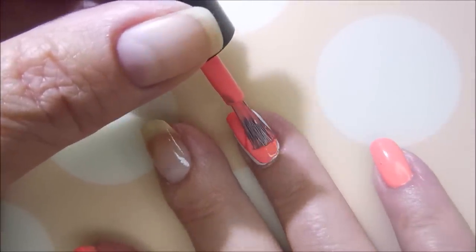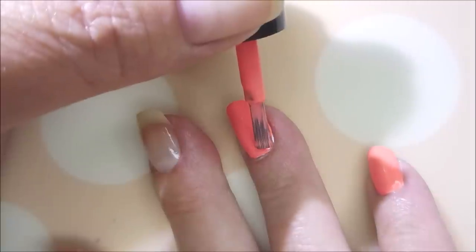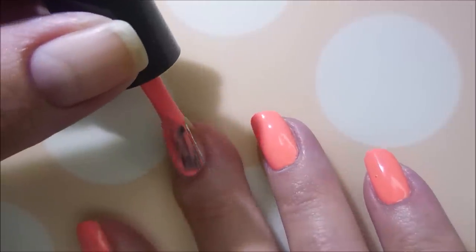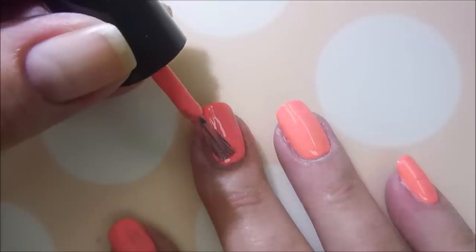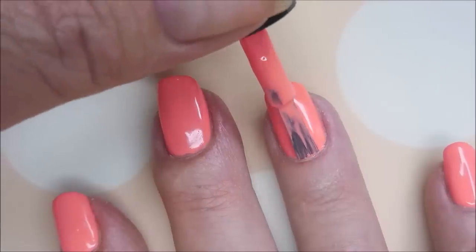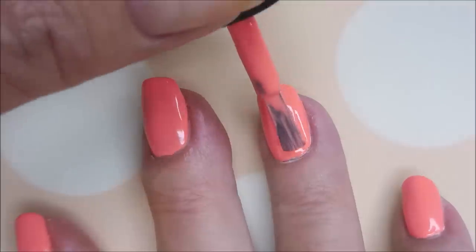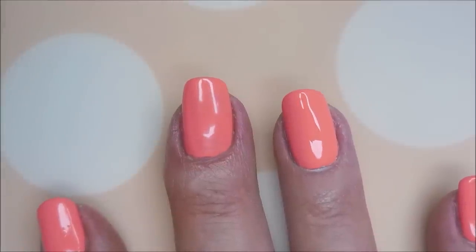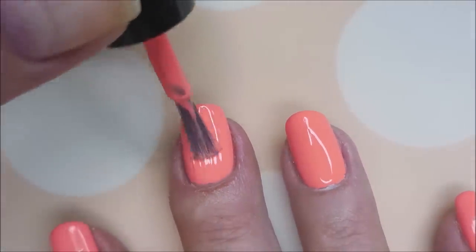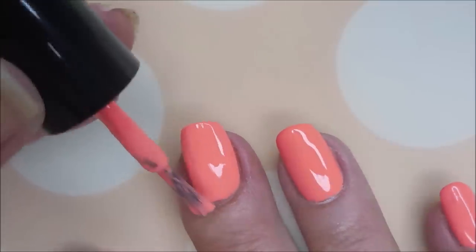Here we go with our first coat of "I Want to Thump Your Melon." Miss Debbie says she's a bright cantaloupe cream. This is going over white first, and then over a regular nail with no undies. Excellent formula! I own the original OG and second-generation Flip-Flop Fantasy, and both have horrible formulas, but this one from Sister Chic Lacquer is excellent — it levels out so nicely. Just a gorgeous polish — I love polishes like this, summer, fall, any time.